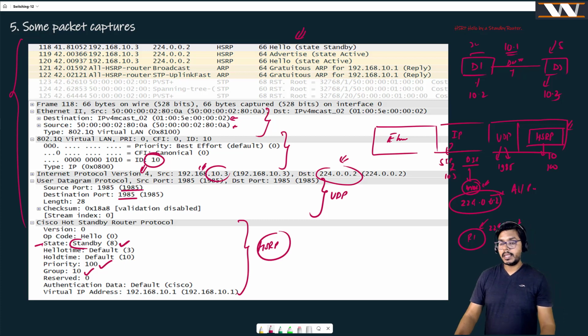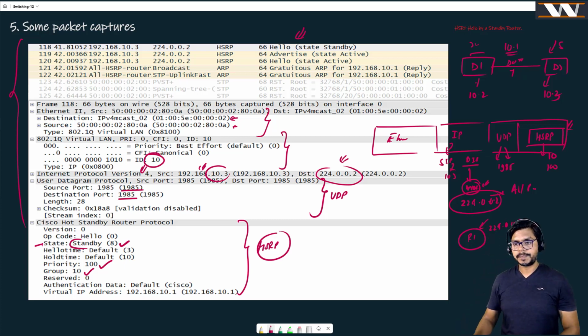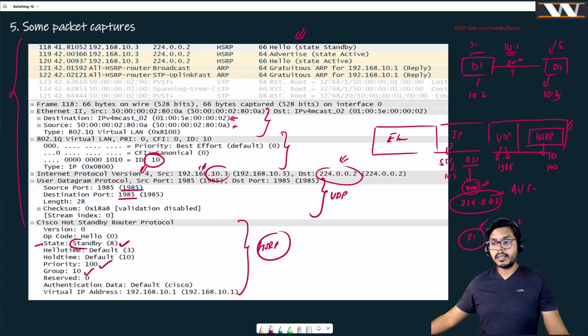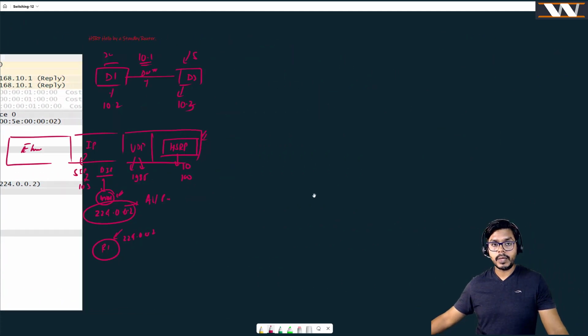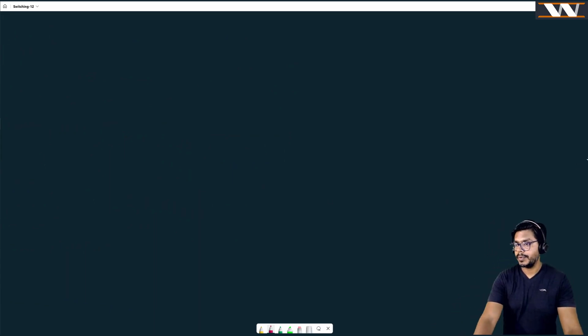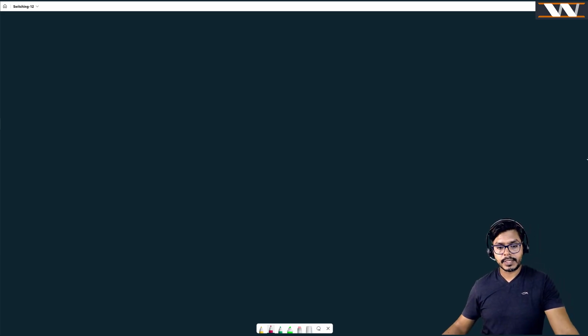But in the Hindi class, somebody asked, if HSRP is solving the problem of the gateway, why are you using UDP? Can we say HSRP is a layer 4 protocol because you are using UDP? Believe me, it's an interesting discussion, and I would like to have that discussion with you because most of the time in interviews, I have seen this discussion going on. So for that sake, I am explaining this.